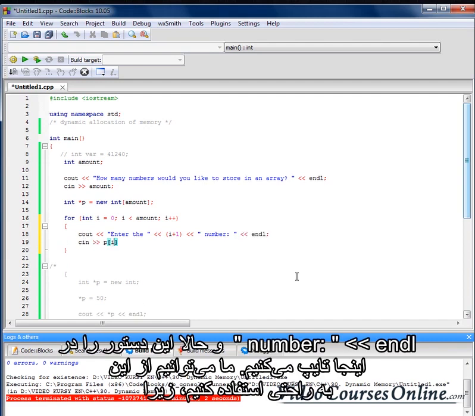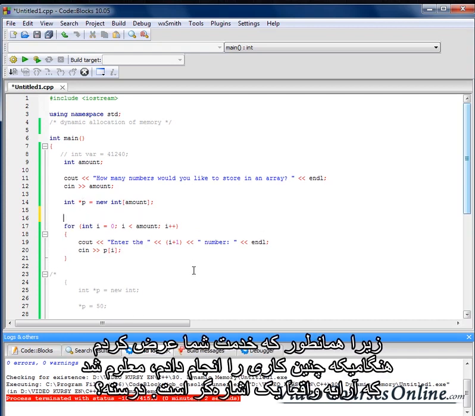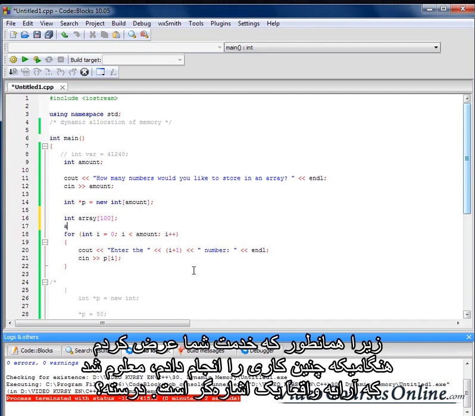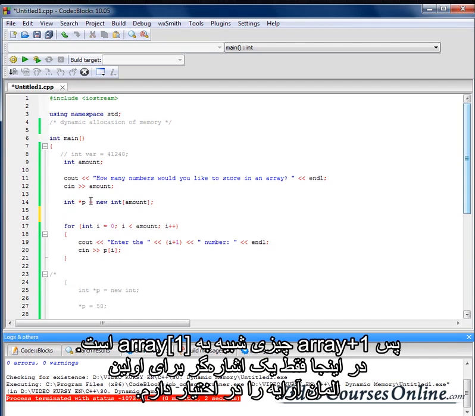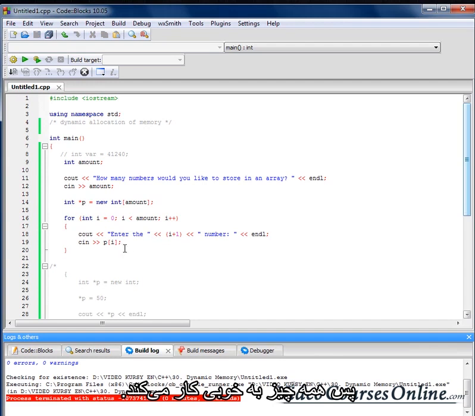And let's take that here, because, as I told you, an array is really a pointer, right? So array plus 1 is the same as array of 1. And here I have just a pointer to the first element's address. So everything is working fine.